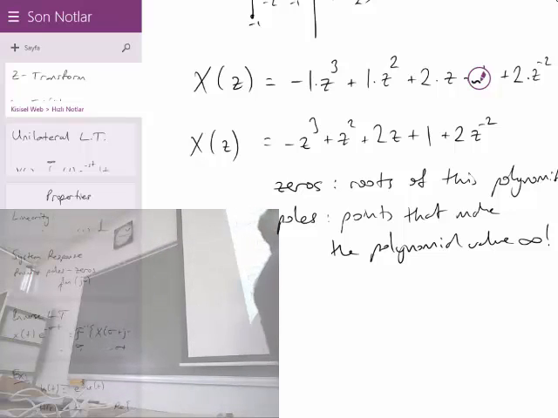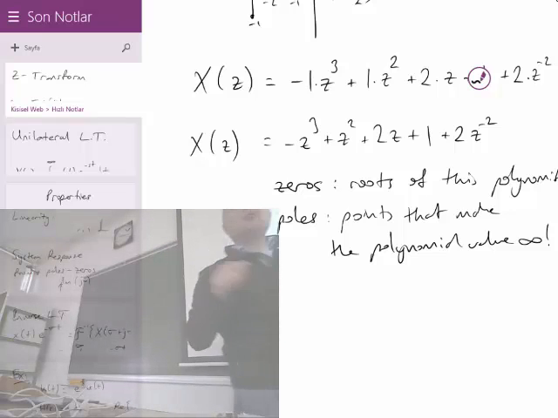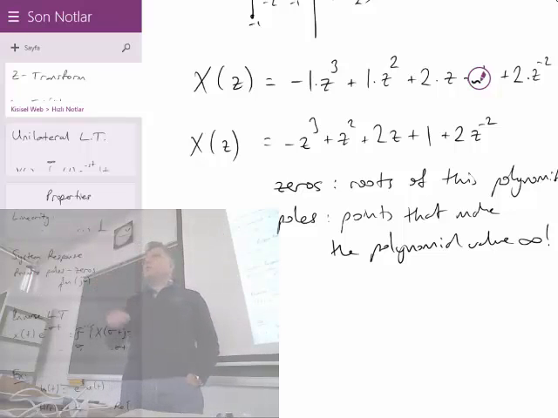Why? Because when z is equal to 0, z to the minus 2, which is 1 over z squared, will be 1 over 0. So there must be a pole at 0. This one has a pole at z is equal to 0. Fortunately, z is equal to 0 point will not be considered as a finite point on the z-plane. So you can safely assume that, in fact, there is no pole for this one. There is no reasonable pole on the z-plane, in other words. It's only at z is equal to 0, and z is equal to 0 is a point which is excluded normally from the z-plane. Just like z is equal to infinity.